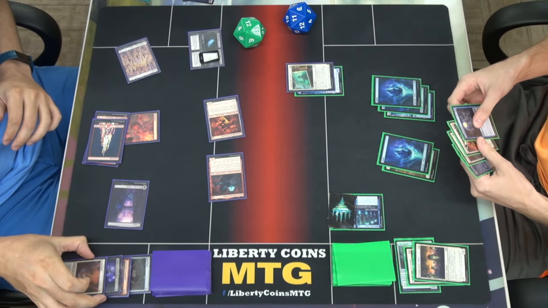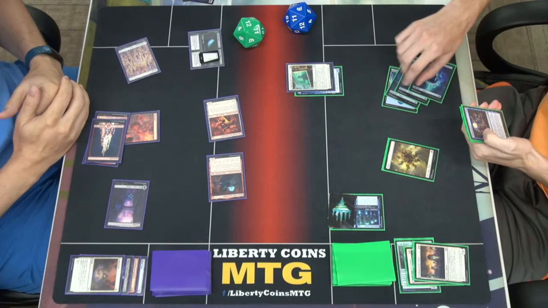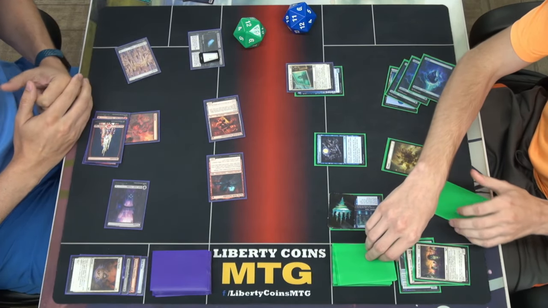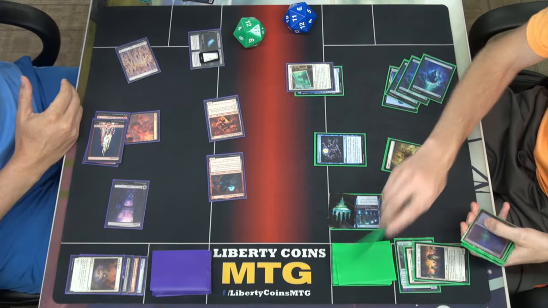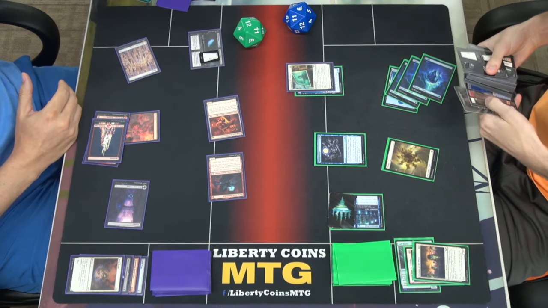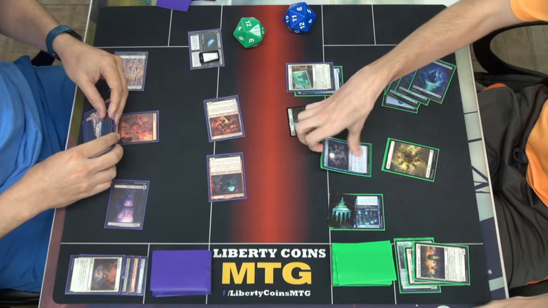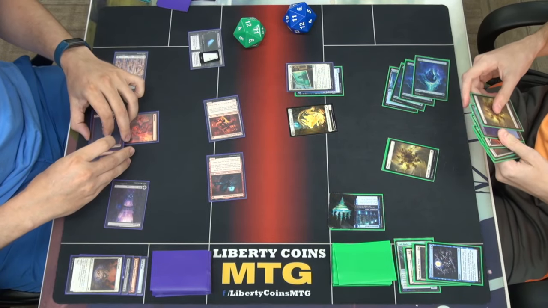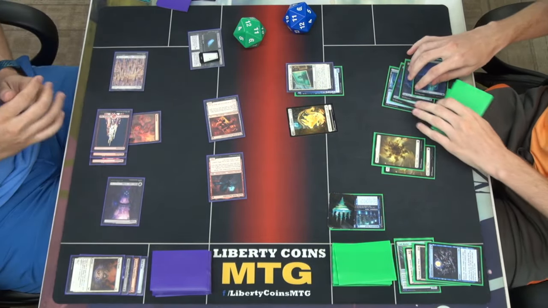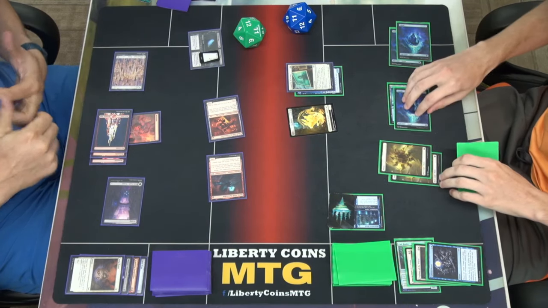Tap, pay four for Glimmer Burst. Draw two cards. Create a 1/1 Glimmer. No, I don't have Glimmer. I do have one. I don't. I thought I did, but I see. It's a rabbit. Land for turn. And pass.